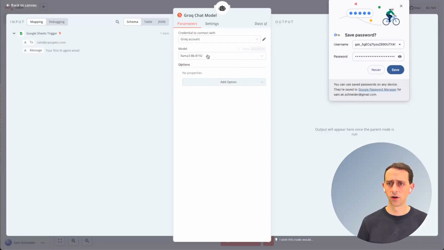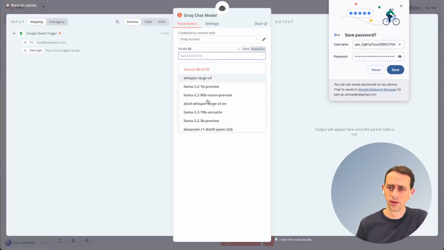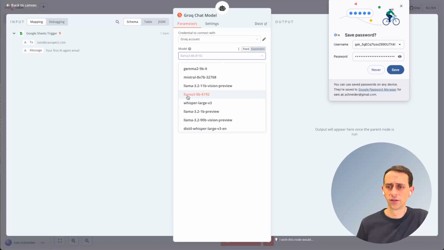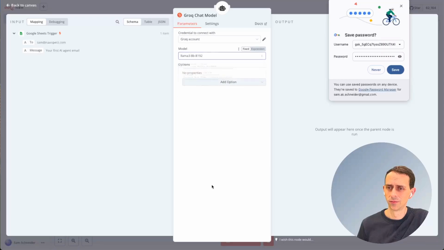So we've got our Groq account, and this has some good big large language models. You can go into DeepSeek, you can go into Llama. I'll use the default, just this Llama 3, 8 billion. Mixtral's also a good one. And if you want to play around with that, go for it. But this is not complex, and I think we can get a decent poem out of this. So that's good enough for now.